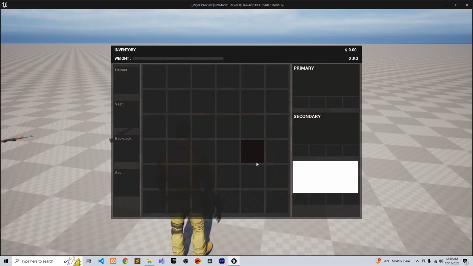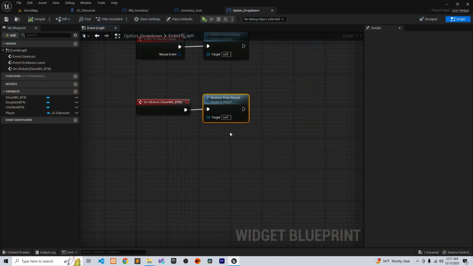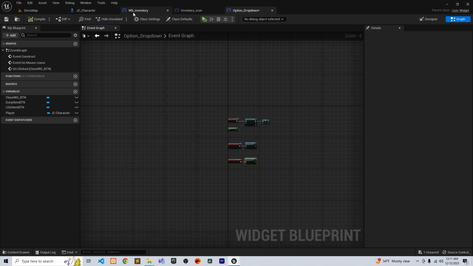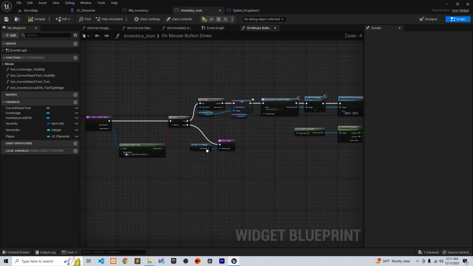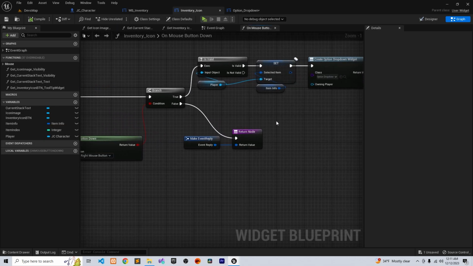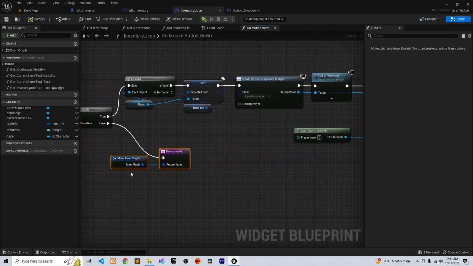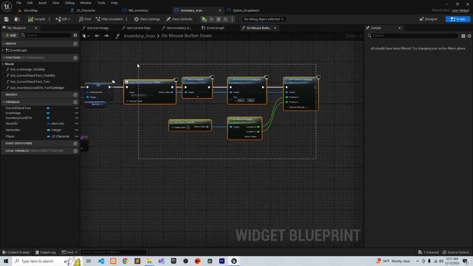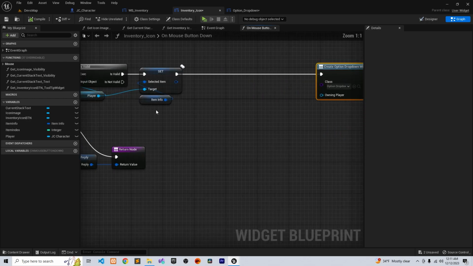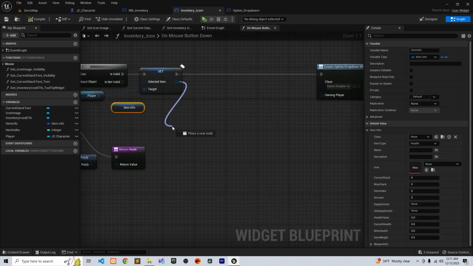Now, if I right click, close, now you move it. See? But we don't want to be clicking on empty items and show it. Okay, so we go back to the icon here. Before we even create the widget, we need to get the selected item.